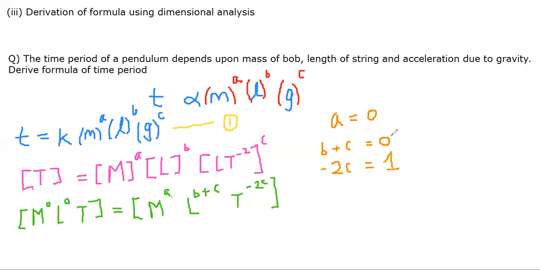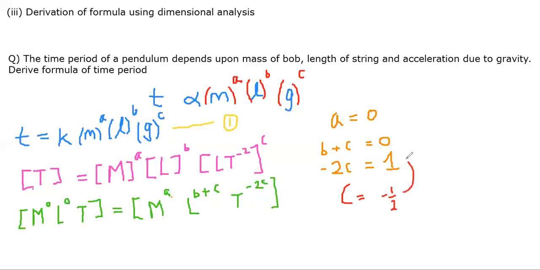Now you have to solve these to find the values of a, b, and c. It might be tricky in some questions, but you have to do it. Either you can do simultaneous equations. You have to use mathematical tools. These are 3 equations and you have to find the missing variables a, b, c. So it is a pretty easy question. a equals 0. You have got one value. If you solve this, you get c is equal to minus half.